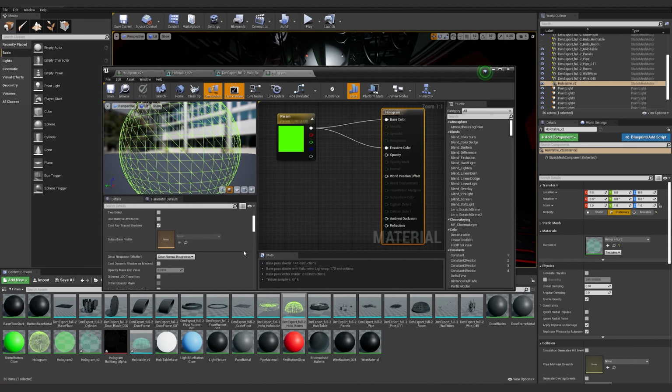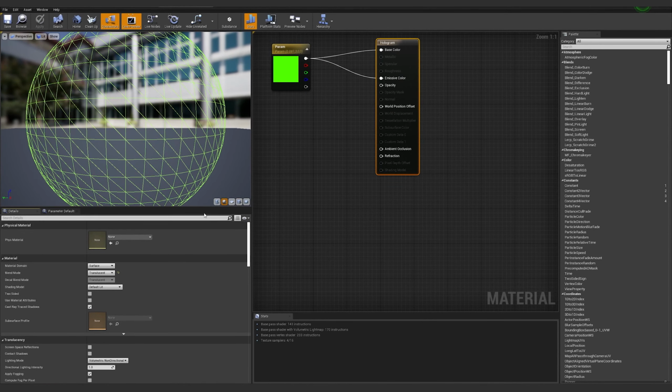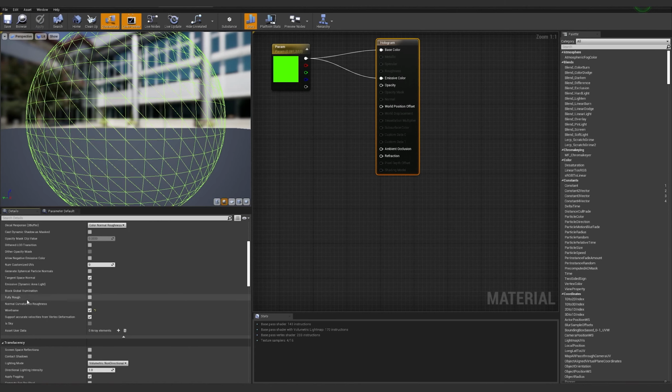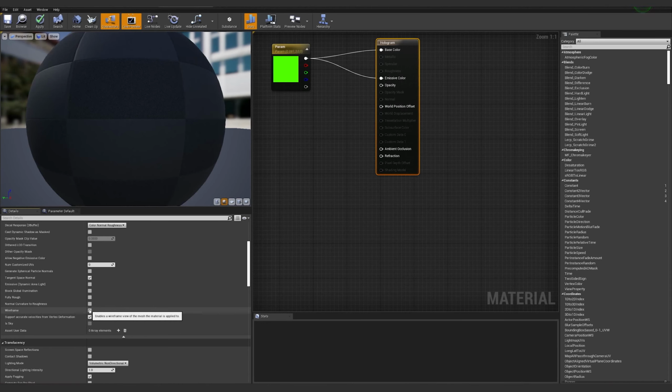And then there's an extra little option that hides in a drop-down menu right here, and that's just for this particular effect. If you drop this menu down, you get a bunch of other options. And where is it? Wireframe, there it is. So I just tick that box. And boom, we get a wireframe object.